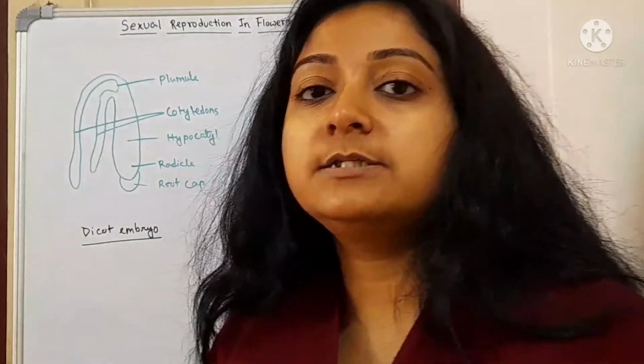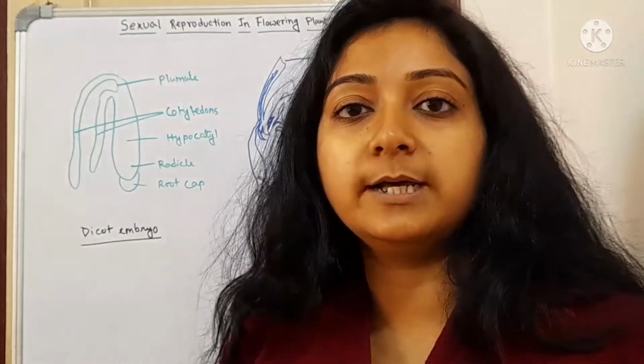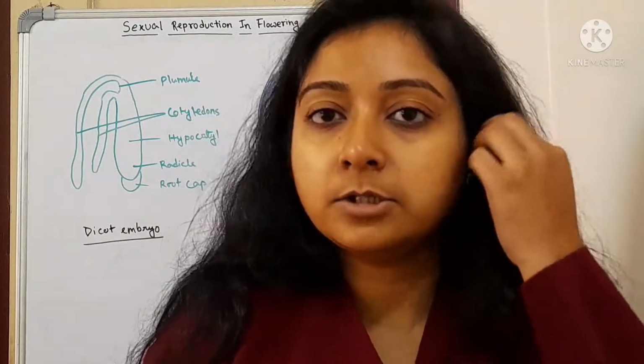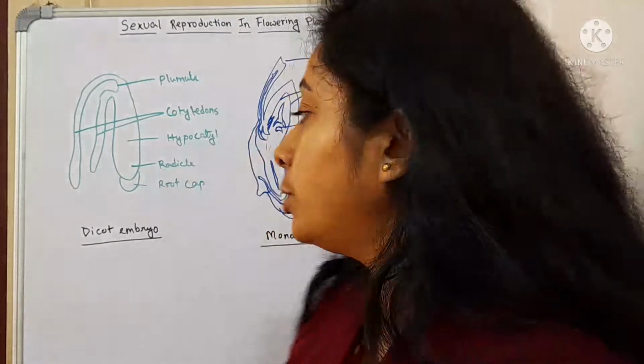Now let's see what is the basic difference between the embryo of monocotyledonous plants and dicotyledonous plants. As we know, angiospermic plants are of two types according to how many cotyledons they have. Dicot means two cotyledons are present and monocot means only one cotyledon is present. Angiospermic plants are also very advantageous because they can produce seeds, and as seeds are much more viable in nature than any other modes of reproduction, that is why they are said to be more advantageous over any other kind of plants, right?